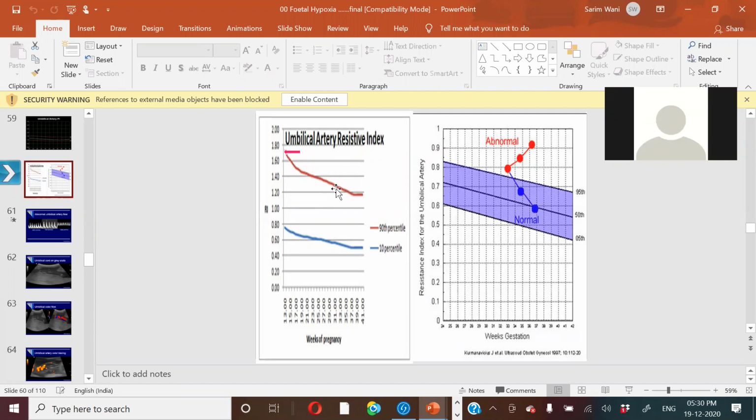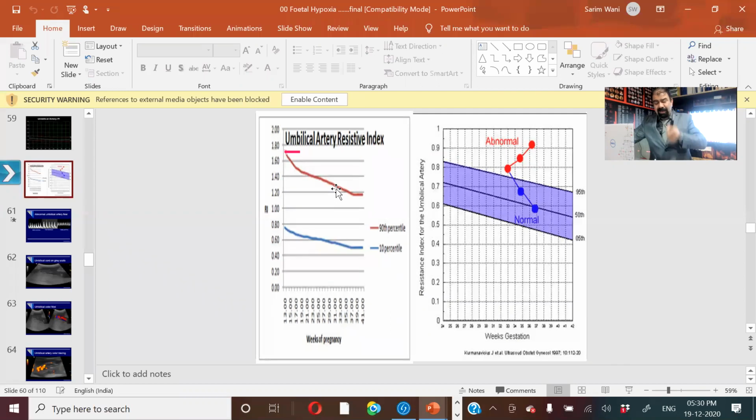Now, listen to me carefully. If you expect discordancy of weight in twin babies, why are you not expecting that one fetus may have a bit low diastolic flow and the other may have a bit high diastolic flow, but both can be normal. But the point is, if one baby is having 180 kg, that is absolutely abnormal.